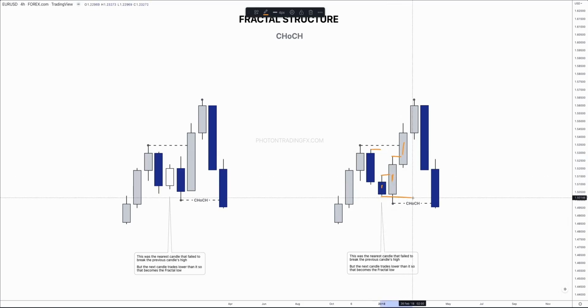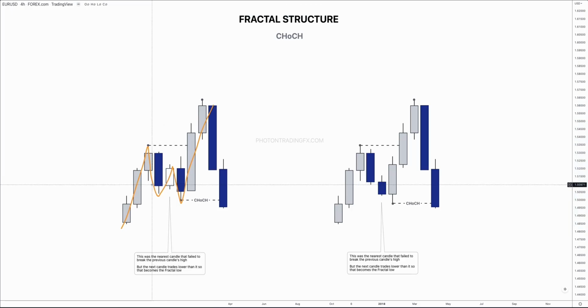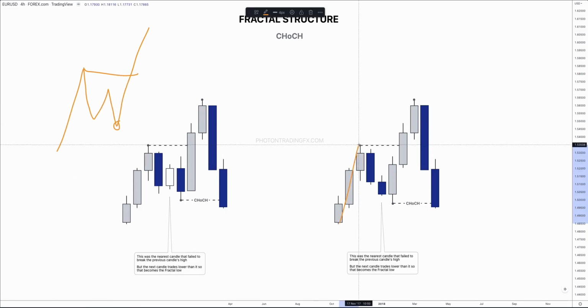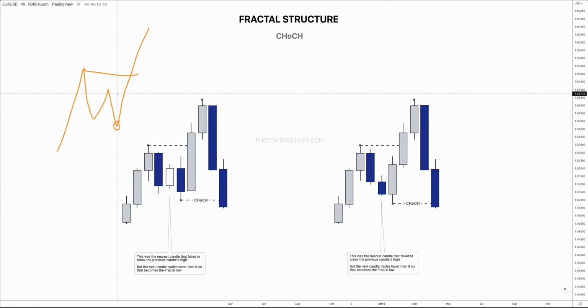But similarly to the case before, price has already traded through it when the high goes, so we just adjust it to the next level, and we adjust it to here. And hopefully you can see the reasons why, right? If you look at price, it comes up, then we get the down movement, and then we get the up movement, right? So if I move this away, you can see when the high goes here, where's our nearest low? It's here, right? Similarly to here, we have the up movement, the down movement, and then the up movement, okay? That one's a bit simpler to see, but that's the reason why, okay?